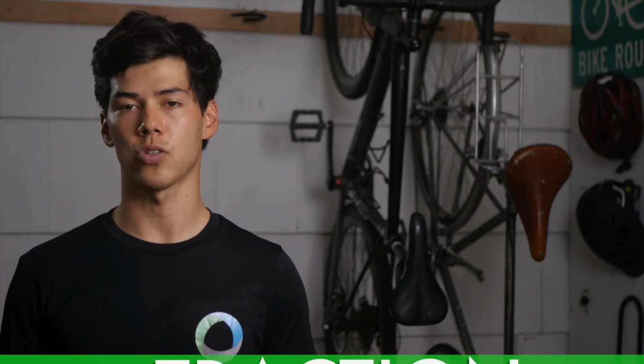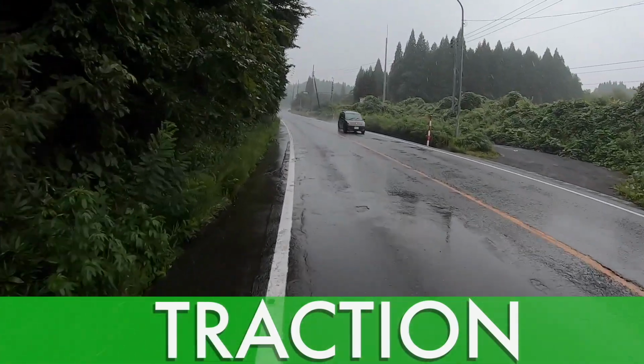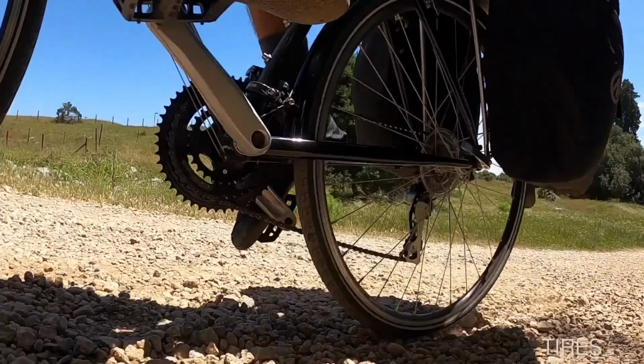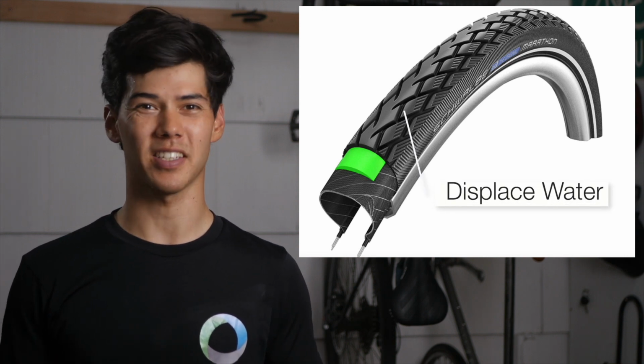Next, let's talk about traction. Since most of your riding will be on roads, you don't need a ton of traction. But since the weather conditions can vary, I prefer to use all-weather tires with texture or siping to improve your traction and control in the loose or wet conditions. One of the most popular tires for touring are the Schwalbe Marathons because they feature deep grooves that displace water, but they still roll great.